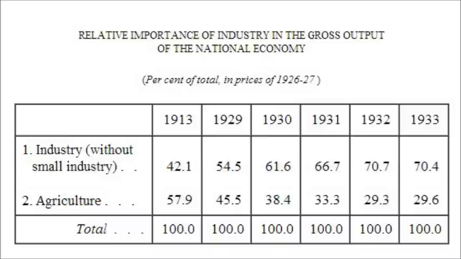But you can see how blatantly false that is if you compare the stats from 1929 to those of 1933. Because if you look at the numbers from the Russian Empire, agriculture is almost 60% and industry is only around 40%, whereas in the Soviet Union in 1929, which is almost 2 decades later, it's still roughly the same. It's 50% agriculture, 50% industry.